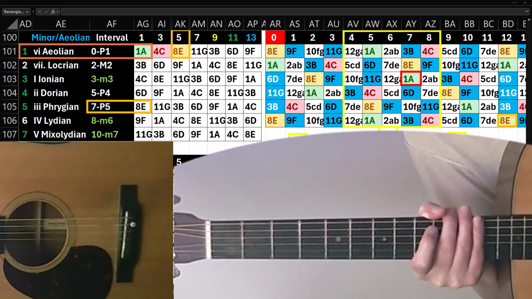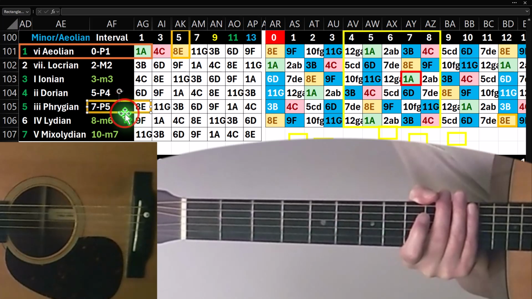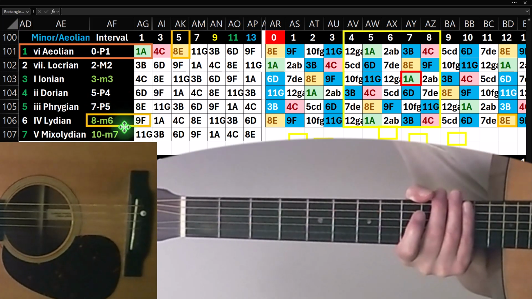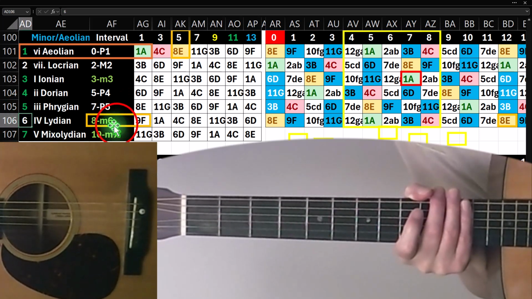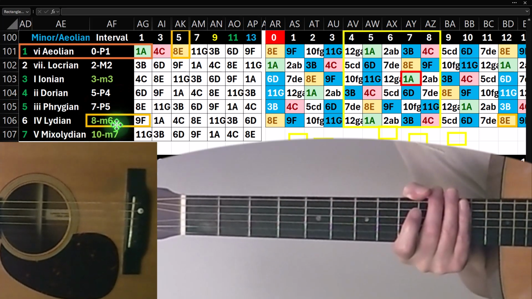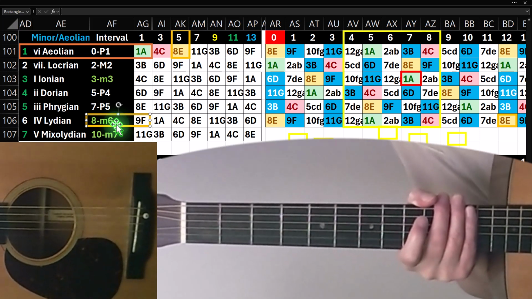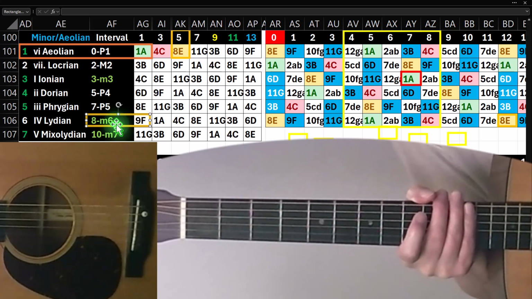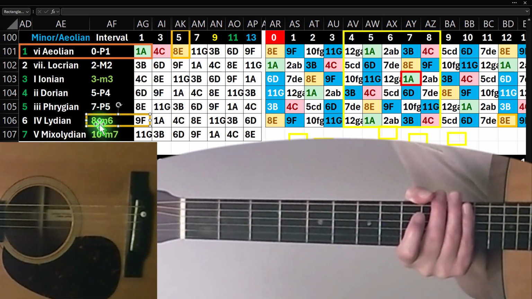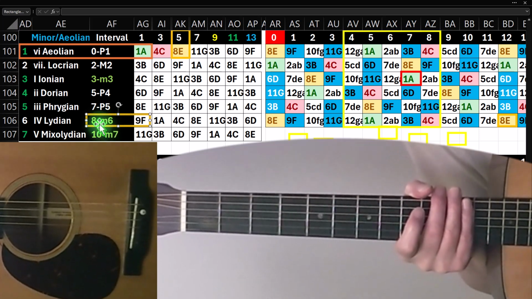Okay. Let's go on to the next one here. We're on the 8-note away minor 6. So the minor 6 represents that it's the 6th position. Minor 6 should tell us how far away it is. It means it's a flattened major 6. So the major 6 was 9 notes away. Now we're at an 8-note away, the distance of a minor 6.